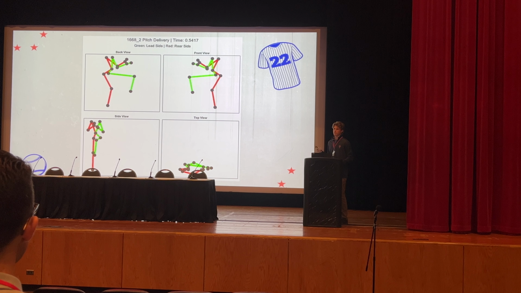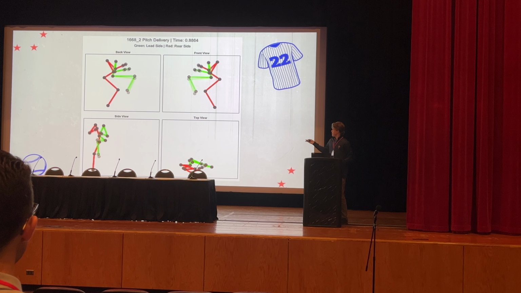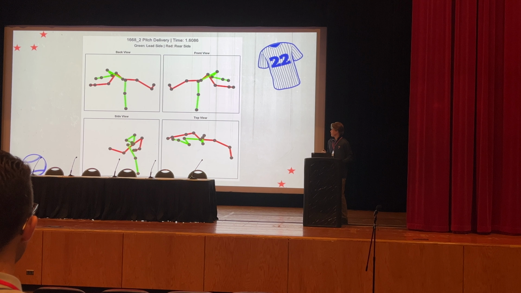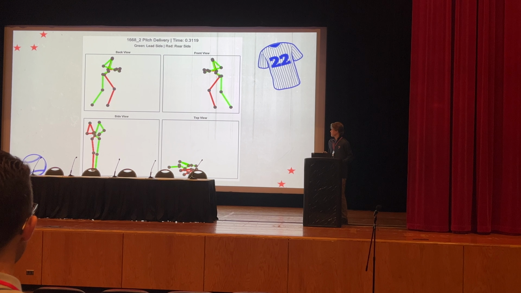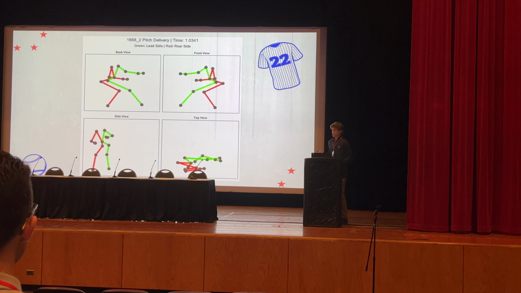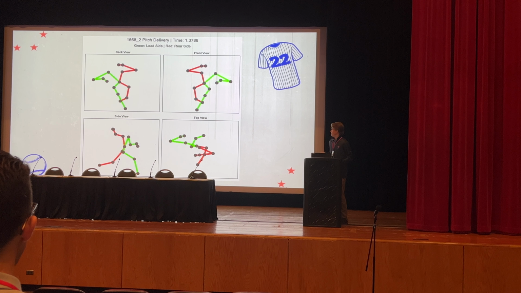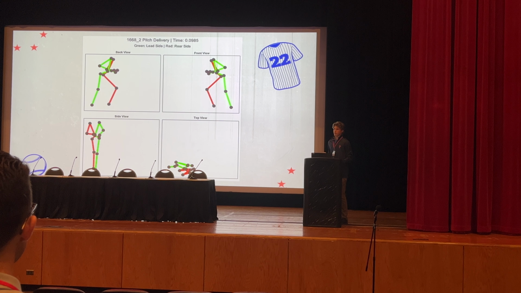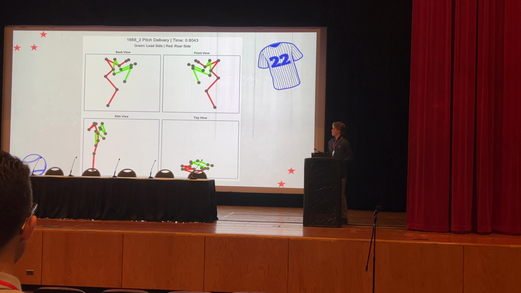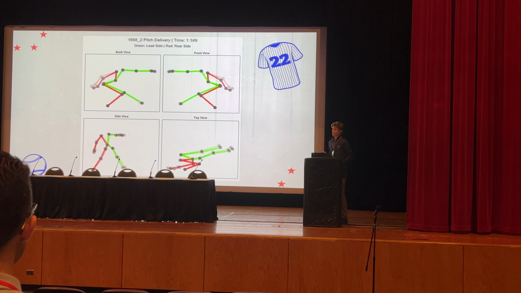I know personally, I do not have a trained scouting eye, and this is the delivery that shows up in its own cluster when using sequence data. And outside of maybe an exaggerated arm swing, there's nothing apparent to me that makes this so unique. But through the use of our clustering algorithm, we can identify outliers, and in conjunction, using the entire sequence to identify outliers.